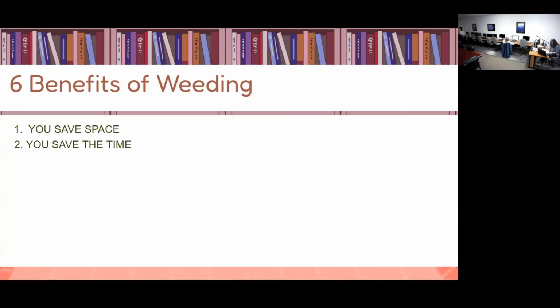Number 2, you save your time and your patrons', the kids', time from reshelving books or when looking for items. Ragged books cost time sorting through items that are just sitting there, they're not relevant, and kids don't want to even touch them. And then Lori added this note, and I threw it in the speaker notes. She tells her staff the goal should be to read about as many books as you add each year, right? That's kind of common sense. Otherwise, your shelves become too full.